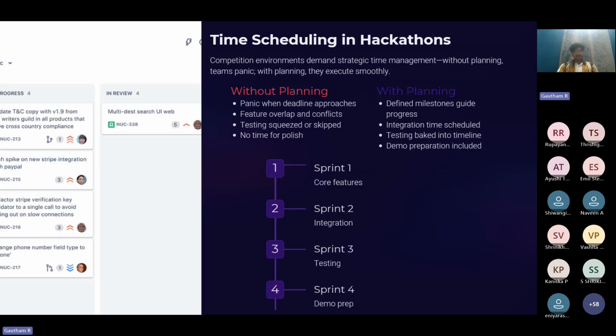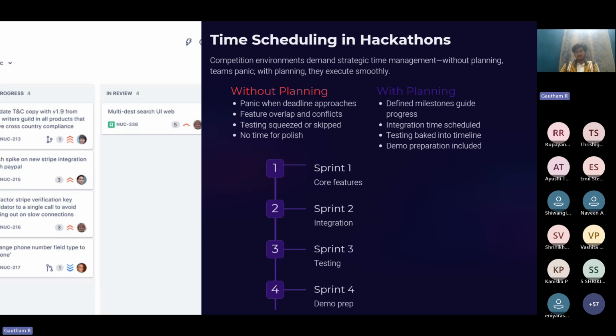And when it comes to hackathons, these are very competitive environments. In our hackathon, the registrations closed yesterday, and about 400 teams have registered, and honestly we don't know how the evaluators are going to evaluate. But still, there is a lot of competition, right? There are people from different states, different teams, different colleges.